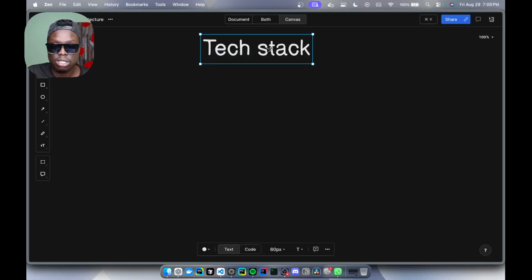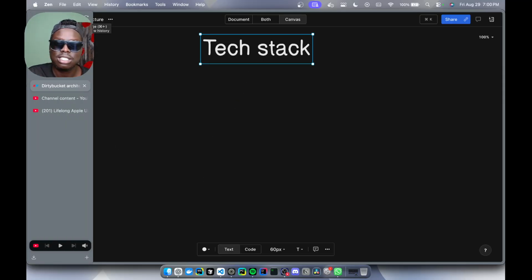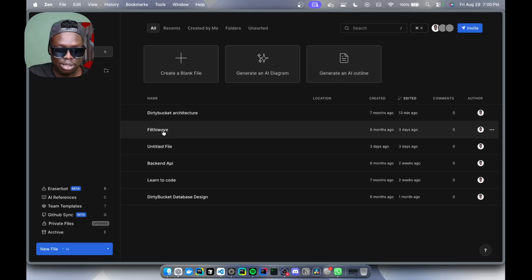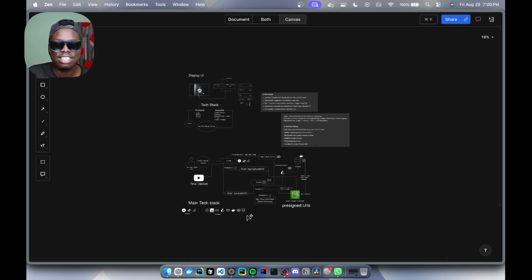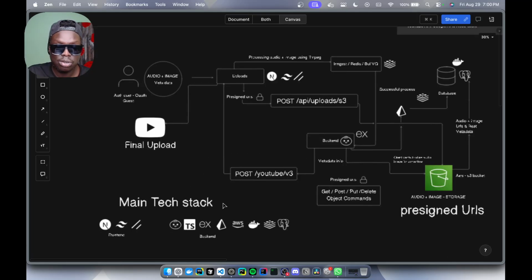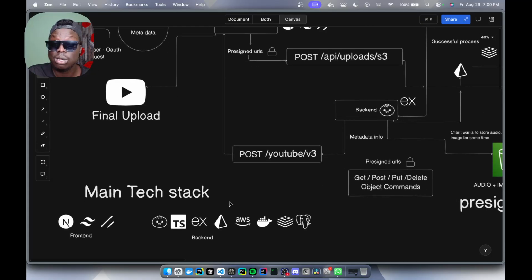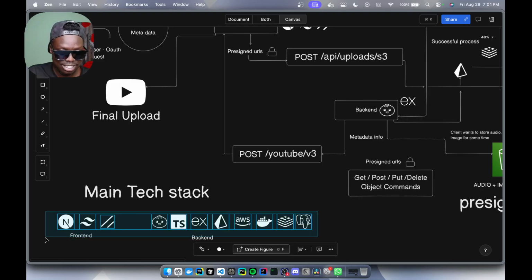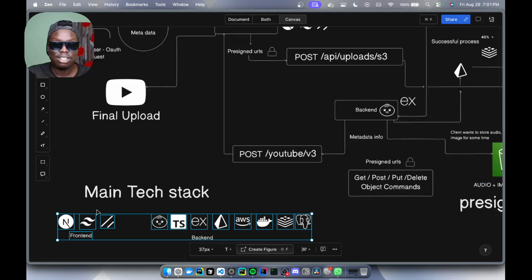All right, now we're going to start with the architecture. With the tech stack, if I'm not mistaken, it's the same thing. Let me go back to Filter Wave here. The architecture is somewhat the same, but we're going to have to discuss something. What was I talking about? Oh my god, I kind of forgot. Okay, microservices and monolith architecture. So let's just grab this, and that's going to be it.